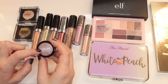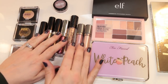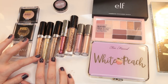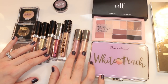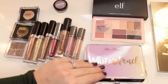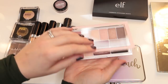I picked up one of these pigments from Revlon. This is the Color Charge line, and it is Lilac Twinkle. So I thought that might be a fun color to play with. And then I also am trying a whole bunch of liquid eyeshadows. There have been a ton of new releases. So I've got three here from Wet n Wild I wanted to test, two that look kind of glittery and one that looks almost just like a cream metallic. I've also got a ColourPop Supernova, a Hard Candy Glitterati, and two of the Cover FX Shimmer Veils. I also have the White Peach palette that I've been wanting to play around with for a little while. I've swatched this, but I have not really tested it a ton. And then the Maybelline Pink Edge just seemed like it was colors that I would really, really like. So I'm excited to play around with this palette.